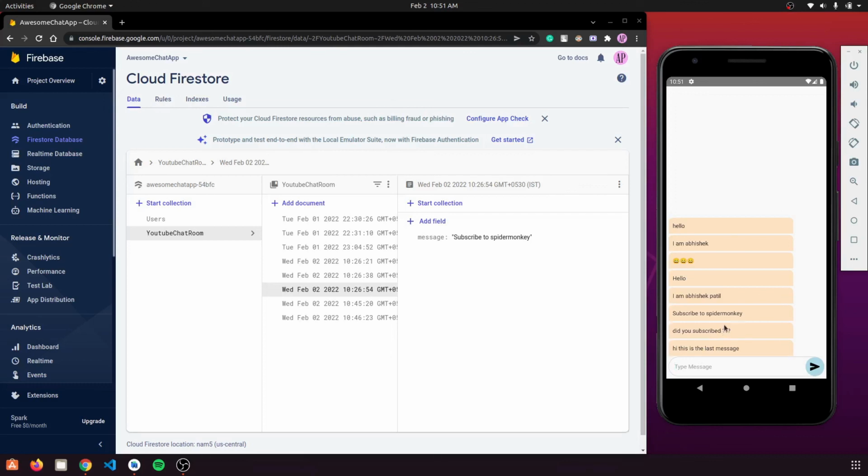So instead of this, what we are going to have in future is a first screen that will contain a text input, and we are going to give a field for writing the chat room's name. So whenever two people write the same chat room's name, they can enter the same chat room and read all the messages from there and write messages there. And we are going to change the structure of this document also. We are going to add a user field here so that we can determine if a message is sent by us or not. And for navigation we are going to use React Navigation.